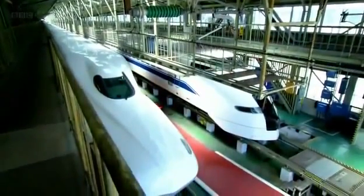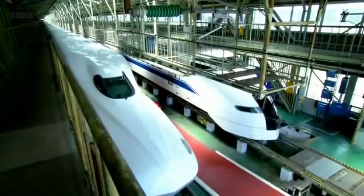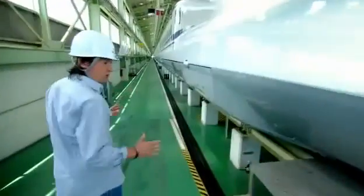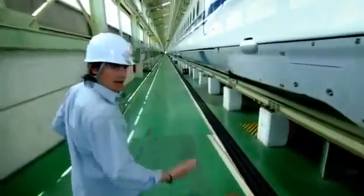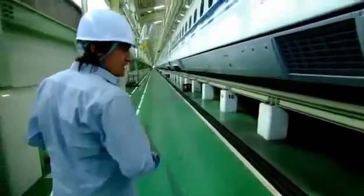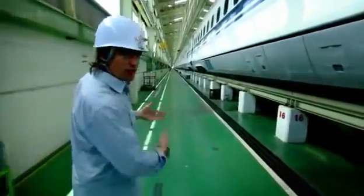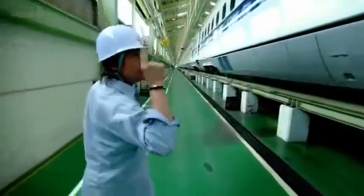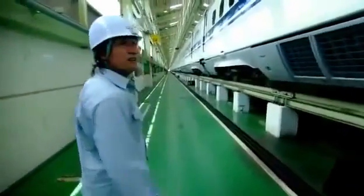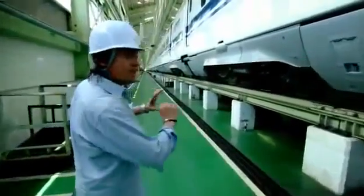And the Japanese did exactly the same with the bullet train, flipping the traditional train around completely. Conventional trains use locomotives, big, heavy powerhouses that pull or push the other carriages along. But the bullet train engineers have kind of turned that principle on its head, because the pointy carriages at the front and the very back of this train have no engines. Instead, all the other carriages do.